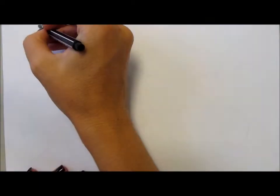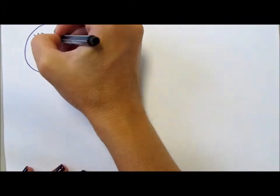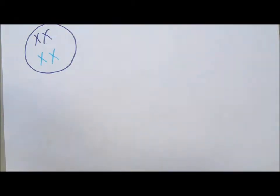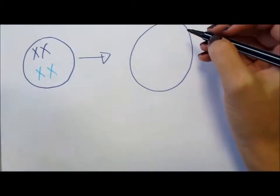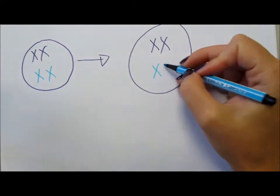Meiosis is a little bit more complicated because we aren't trying to end up with genetically identical cells, we're trying to end up with sex cells. Okay? So in meiosis, if we start off with our pairs of chromosomes, so here's one pair, and here's another pair. In meiosis, we undergo two divisions. So in the first division, the pairs of chromosomes line up on the spindle. So we have a pair here and a pair here.